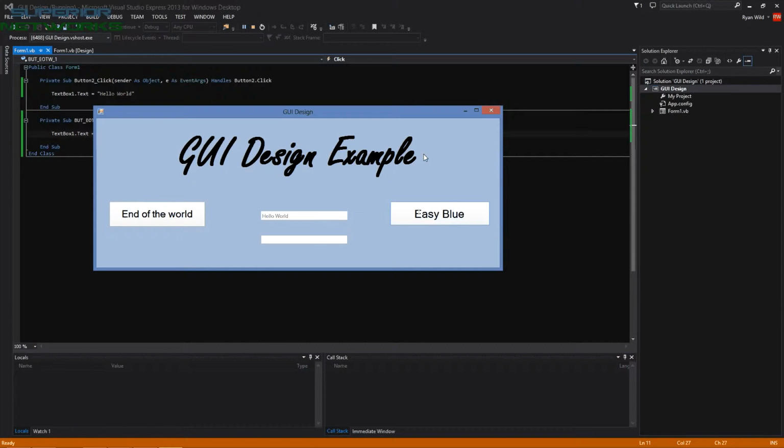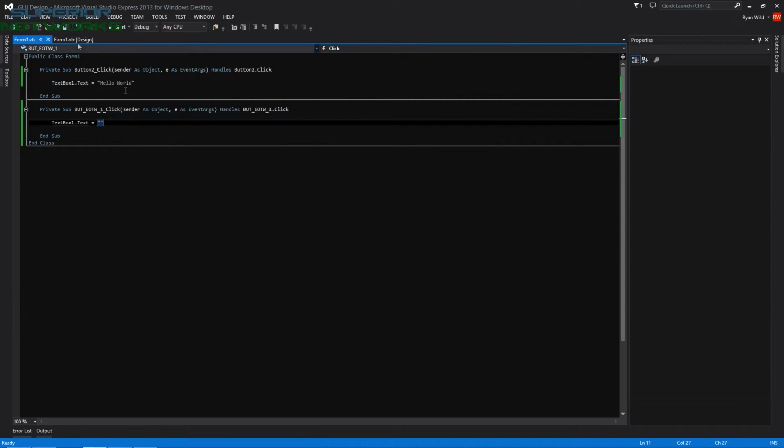And yeah, but that's not what I want to do really for that. First of all, we're going to change it to actually say "easy blue". "Easy blue mode activated." Now, the second part I'm going to make a little bit more complicated, because I think that would be cool.